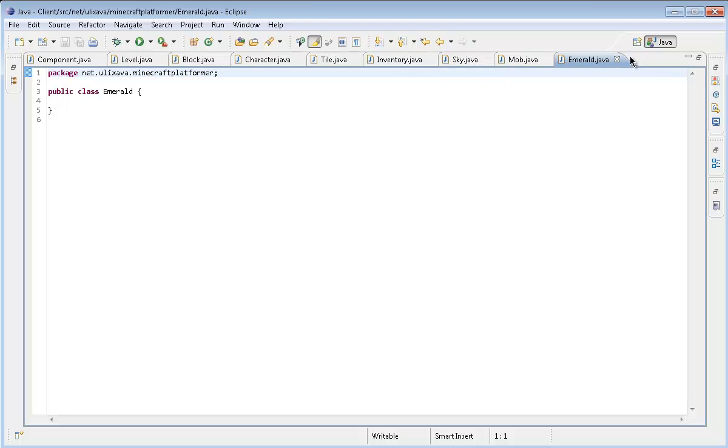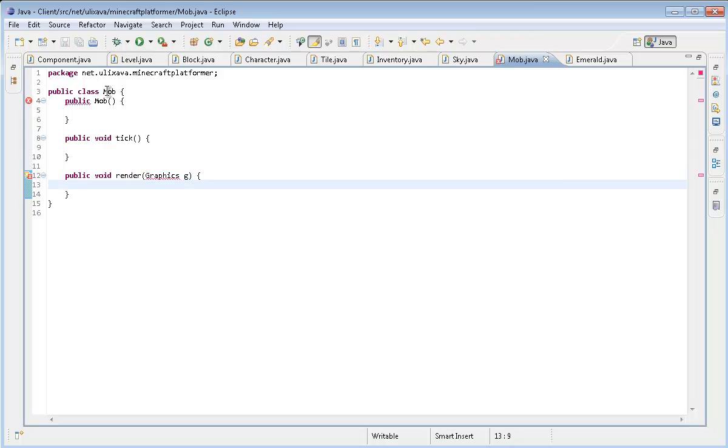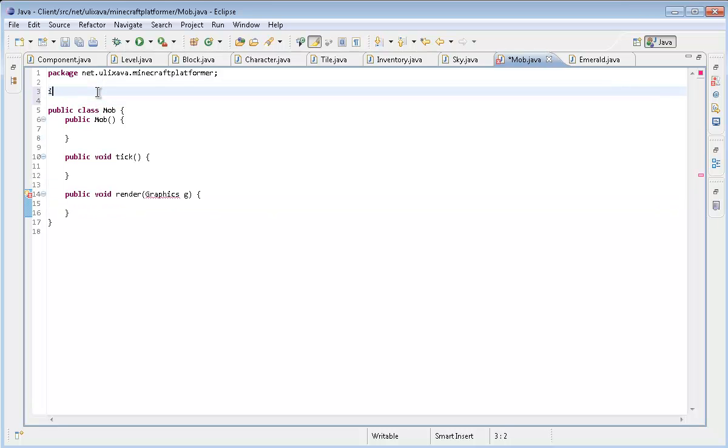Close down something. Sure. And the emerald is then going to be extended by the mob. That means that this is inheriting everything that's in this mob class. And this mob class is of course going to contain a constructor, a public void tick method here, and also a public void render, which is going to take a Graphics g object here. And just because we're using the graphics here, we're going to need to import java.awt, and the mob itself is going to be extended by the double rectangle, just like the character.